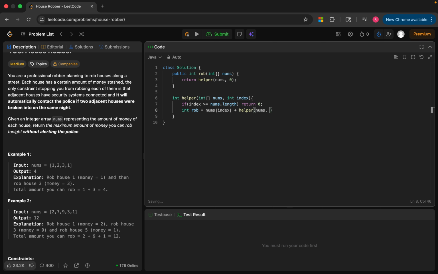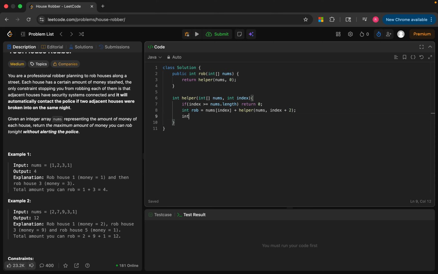Now that we have robbed the house at index, we cannot rob the house at index plus 1, because we cannot rob the adjacent house. So we need to rob index plus 2.